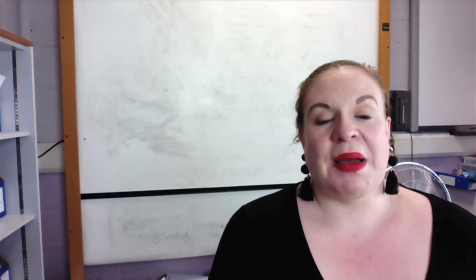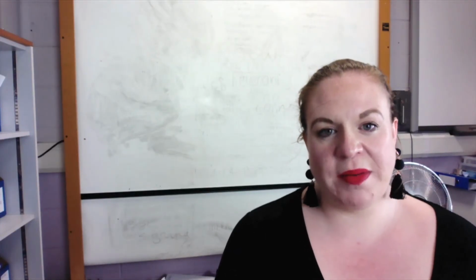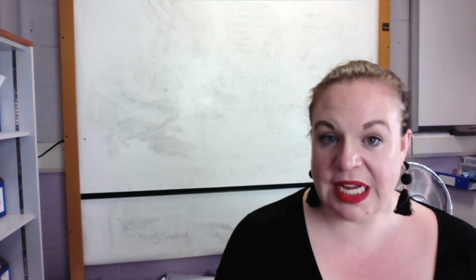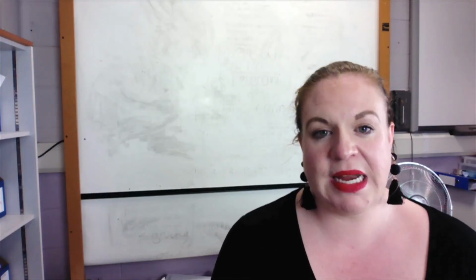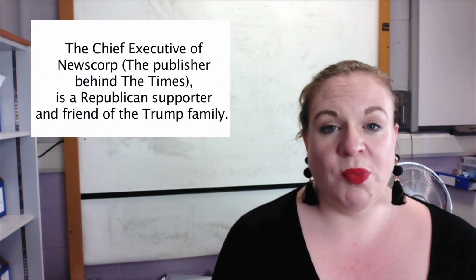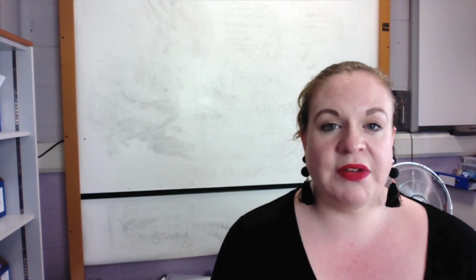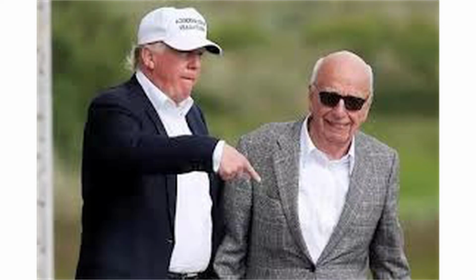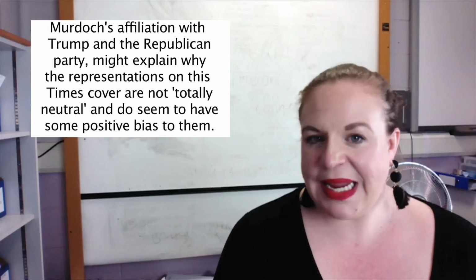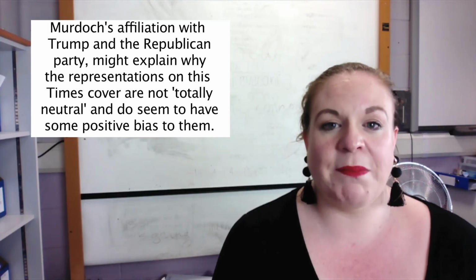It's important to have a think about the reasons why Trump and Pence and politicians in general might have been represented this way on the Times set cover. We've already mentioned that the Times prides itself on having a slightly more centralist political standpoint in comparison to many other newspapers in the UK. However, the chief executive of News Corp, which is the publishing company behind the Times, is Rupert Murdoch. Now, Rupert Murdoch is quite a conservative billionaire, and he is reasonably good friends with Donald Trump and a supporter and donor for the Republican Party, which might explain how some of the imagery and some of the wording might be interpreted to be slightly more positive and biased in favour of Trump.